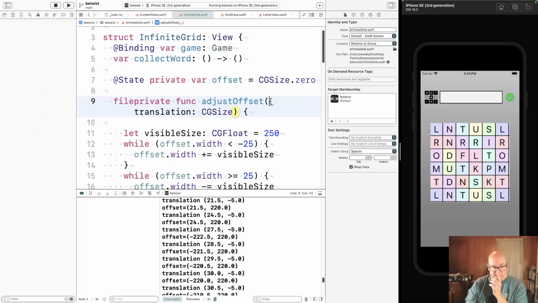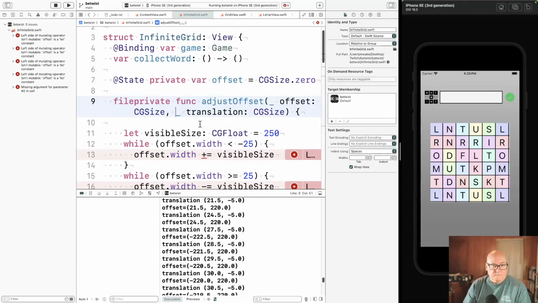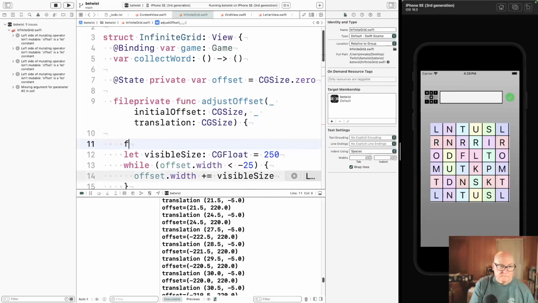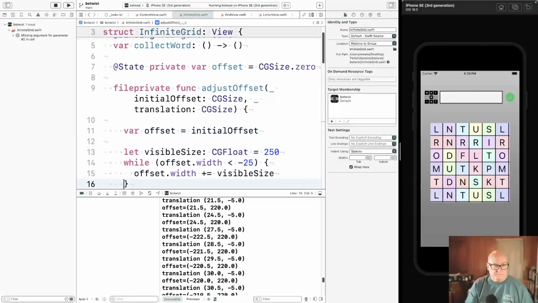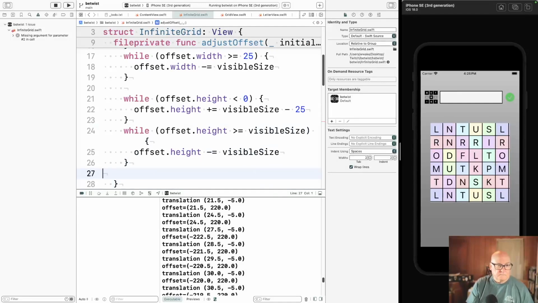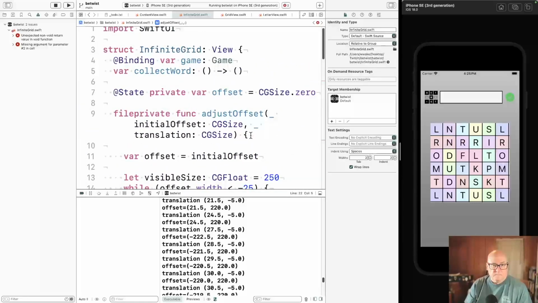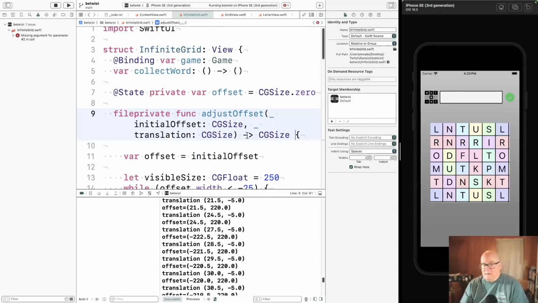And I think I need to get offset as well. Okay.